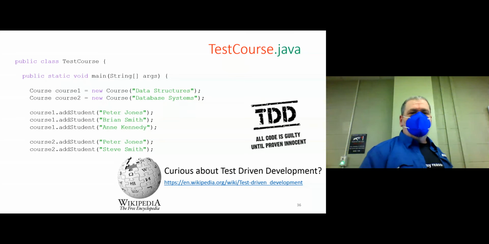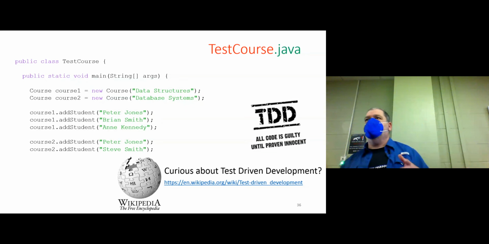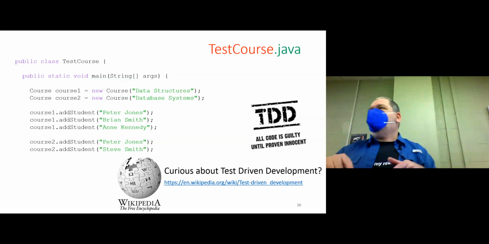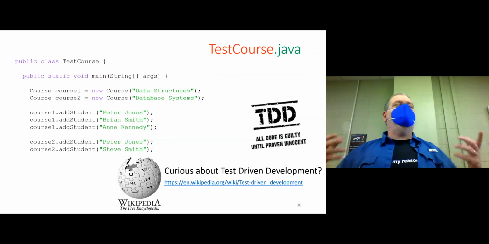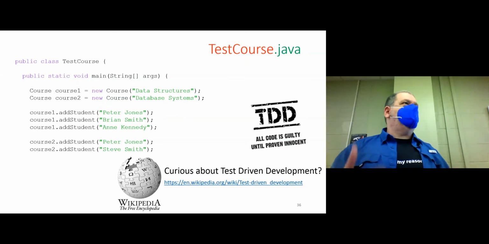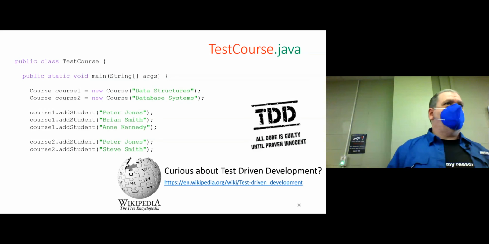For example, I want to be able to create an object like this, a new course data structure. Then I want to be able to create an object like this, which is exactly the same requirement. I specify a string, and I get a course with that string. If I write this first in my test class, and then find out the minimum amount of code I can produce to just satisfy those tests, make it so that those kinds of requests work, that's test-driven development.